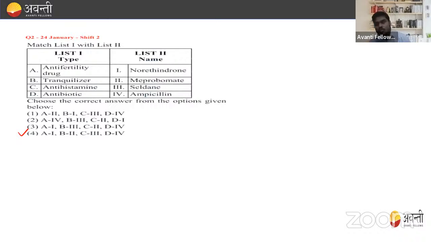Antihistamines are basically used if a person is suffering from some allergic reaction, right? Such as fever, hives, conjunctival reaction, insect bites or stings. Means when they are suffering from some allergies, then we use antihistamine drugs, right? And antibiotics, we all know antibiotics are basically applied inside our body.